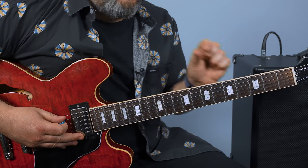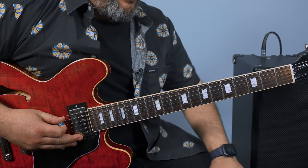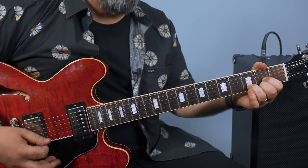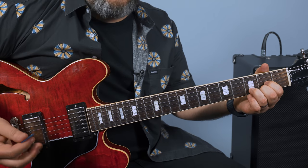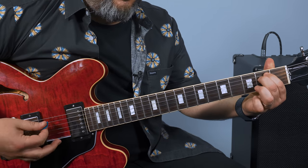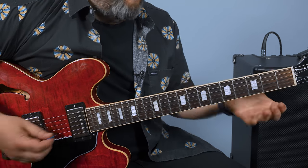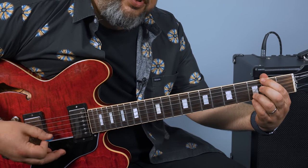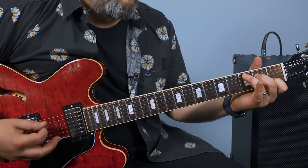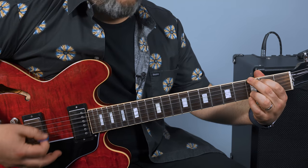Okay, near the end of the song, there's a little extra teensy little tag that you can add. It's the C chord. To the D, you walk down. G, walk down, E minor, then an extra D, C. It's just one extra note. G down to E minor, D, C. And that's the song.